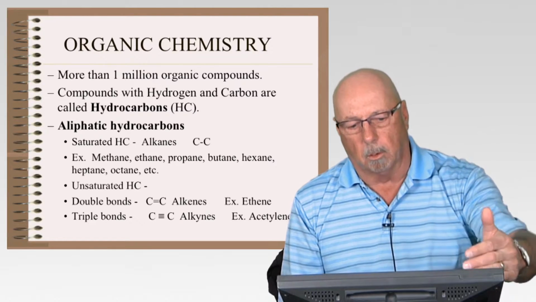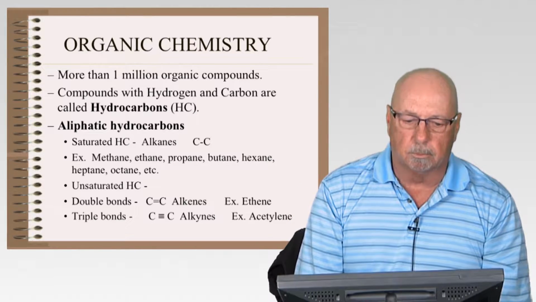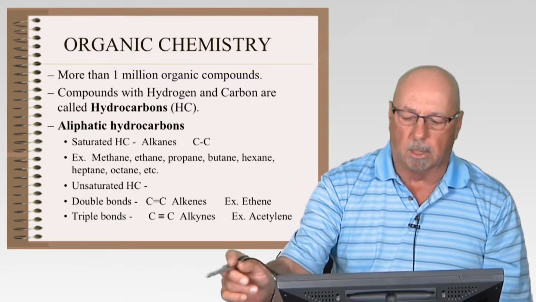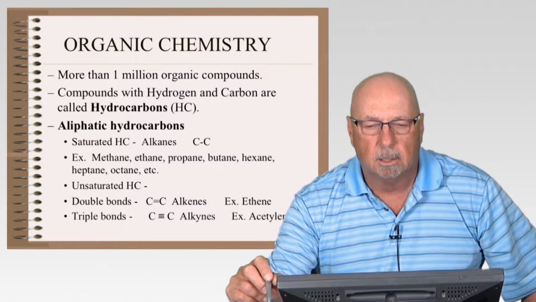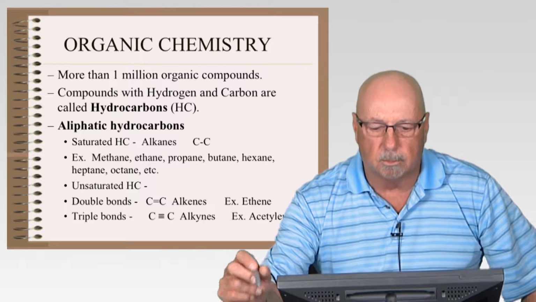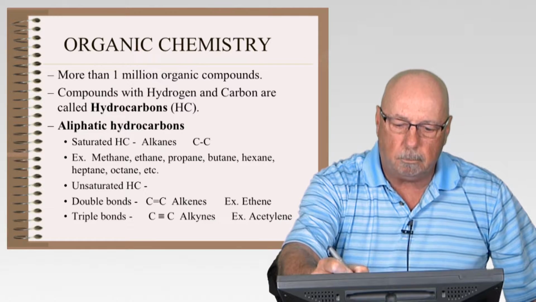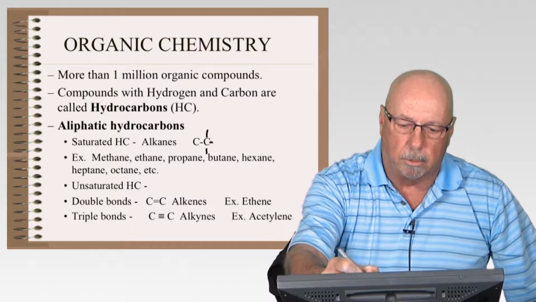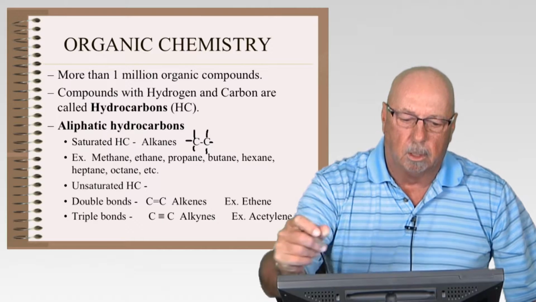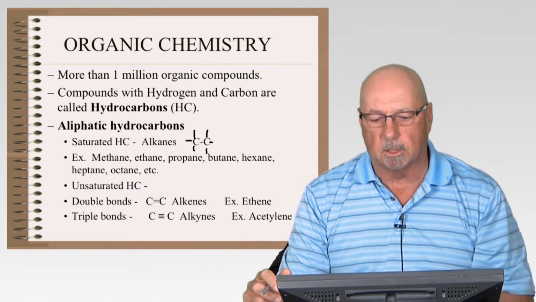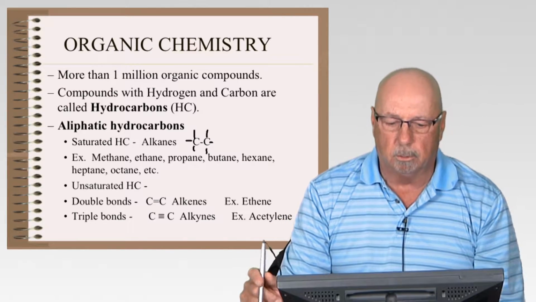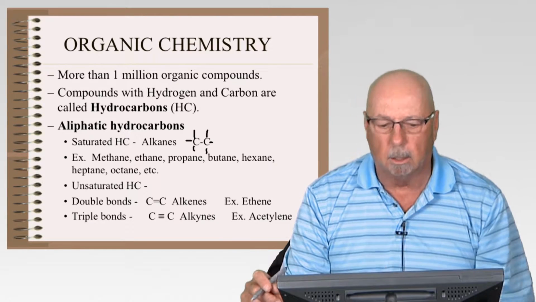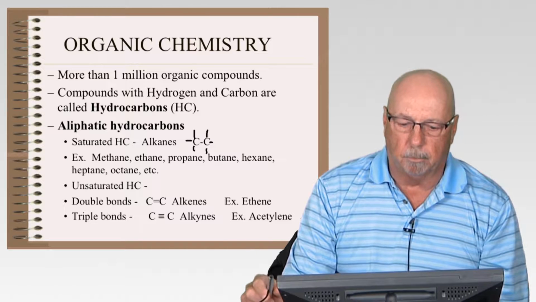And the simplest form we have are the aliphatic hydrocarbons. Again, we have our saturated hydrocarbon, which sometimes can be referred to as alkanes, and we get our 2 carbons bonded here. Then we would have room to have the 3 bond locations here. In our simplest form, with just a single carbon, would be methane. With 2 carbons, it's ethane. Then we have propane, butane, hexane, heptane, octane, all the way up our chain.